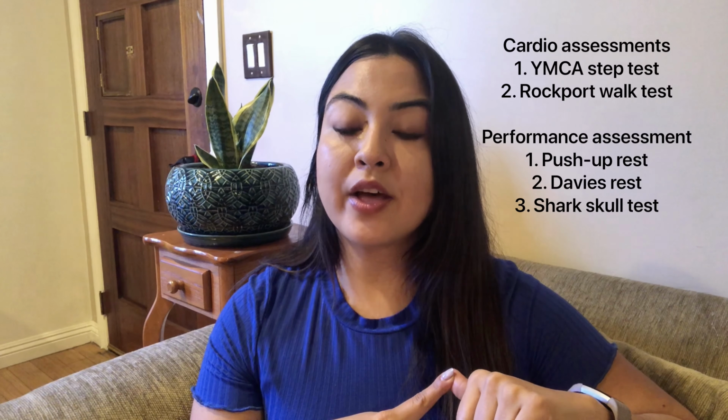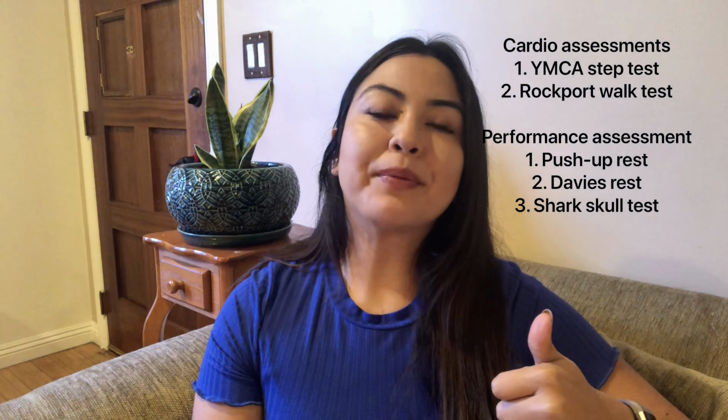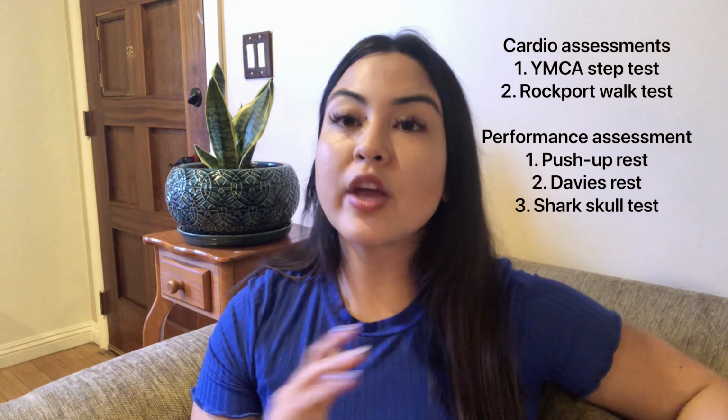Also, same thing, if knees are moving inward, it could be an indication of an overactive adductor or a biceps femoris, or it can be an indication of an underactive gluteus. For the cardio assessments, make sure you know the YMCA 3-minute step test and the Rockport walk test. There are also different kinds of performance assessments like the Davies, shark skill test, push-up test, all of those. Very important because there will be questions on those, so you want to make sure that you know them thoroughly.